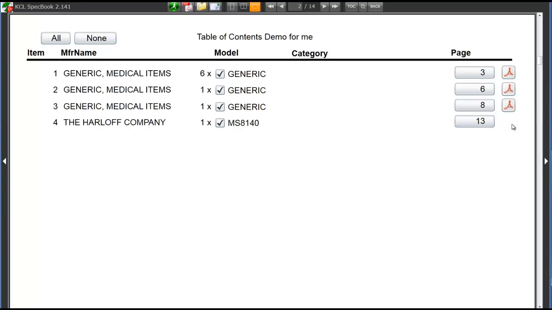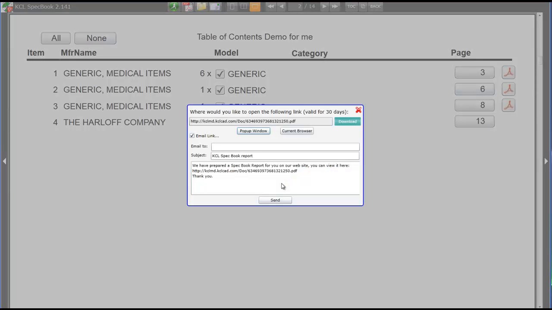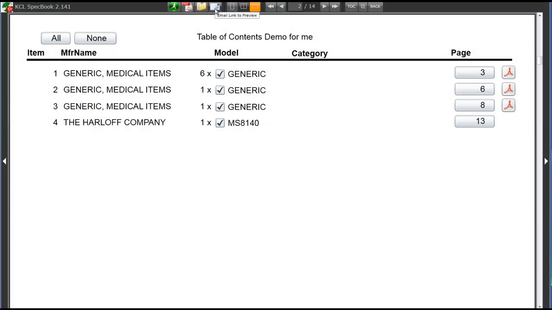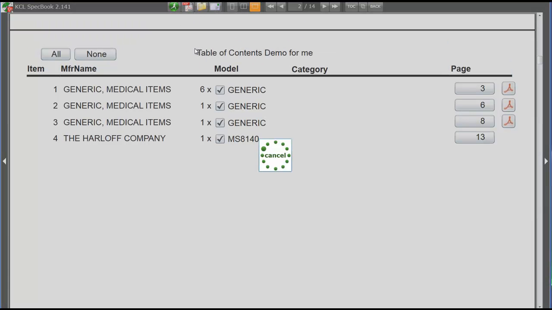Although we don't provide big manuals or PDFs, it is there. So if we click on this button, it'll take us right to the PDF. Oh, it'll send a PDF, I'm sorry. But we're not going to do that right now. What we want to do is I want to show you, okay, the email address, okay, so we don't have an email address, so let's cancel out this, and we can then go to, let's look at it, the whole thing in a PDF.